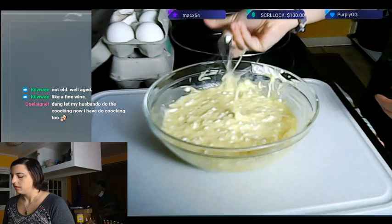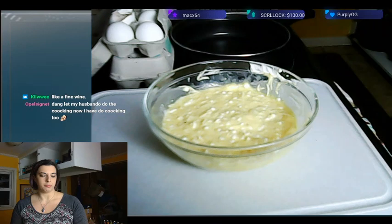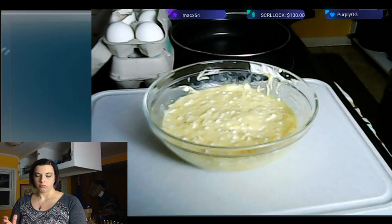So I also want to add some bacon to this. This one I think said to top it with bacon bits. Let me double check. Okay, yeah, you top it once you put them in.